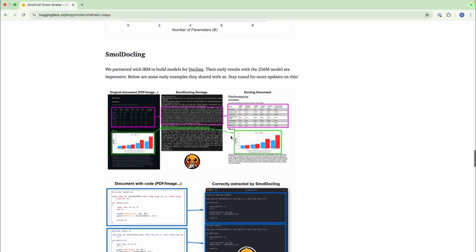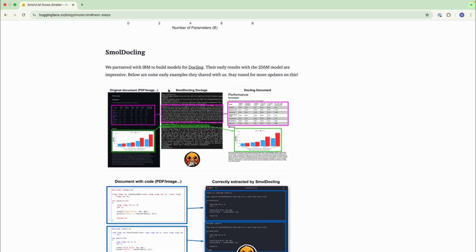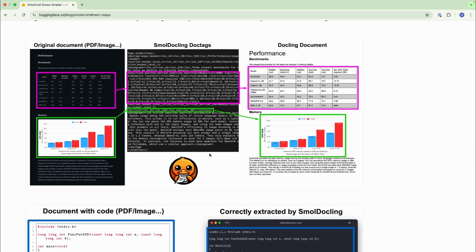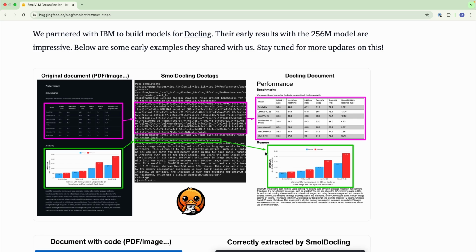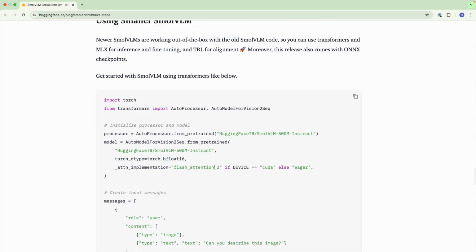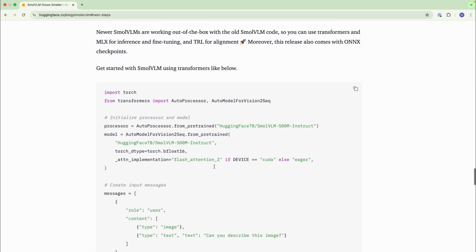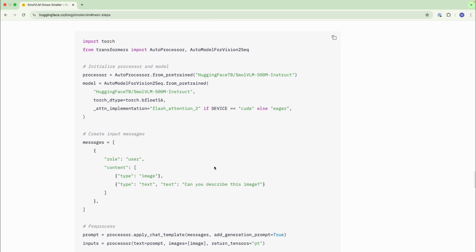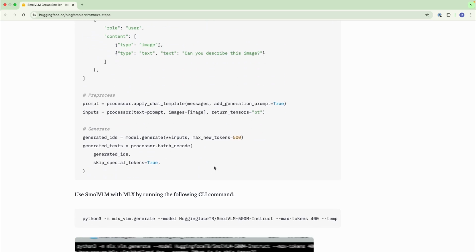They've also tried experimenting with SmolDocling, which is essentially a small VLM combined with Docling, where they can create very nice looking documents to present to people, which I think has a lot of value in my opinion. I actually have to look at Docling myself. I haven't really read that much about it, but very, very fascinating nevertheless. Here's another one. We have documents with code in a PDF and then it extracted it in a file over here. Now here they have provided the Hugging Face Transformers code on how to actually use this model. This can be done easily with a Google Colab notebook. So you guys should be able to use it with relative ease.